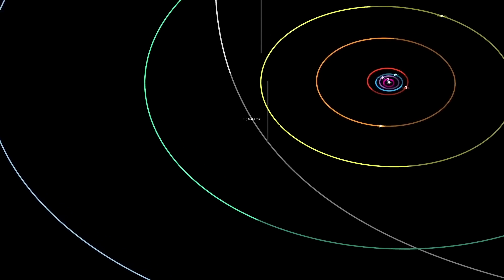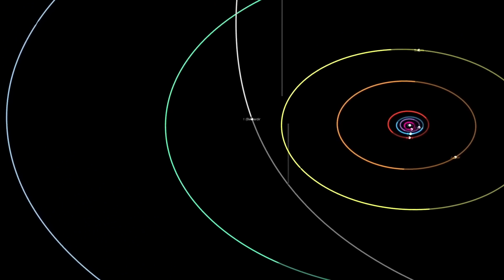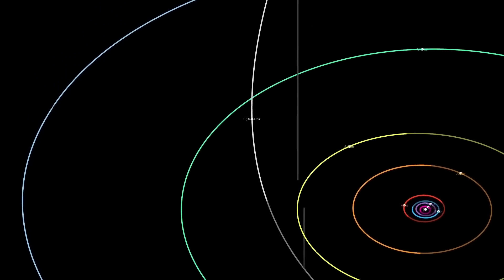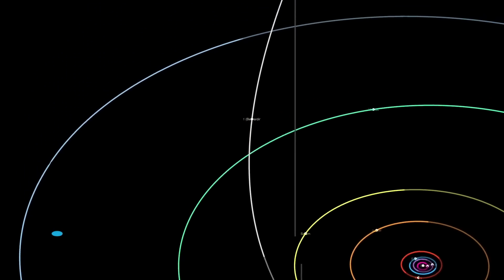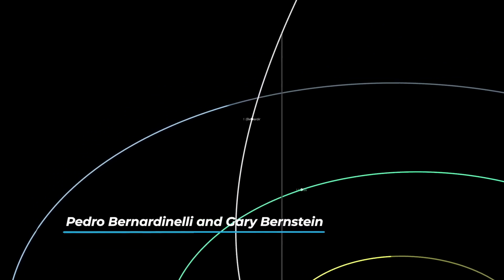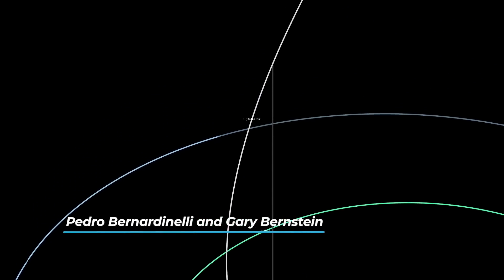So, the object has officially designated a comet on June 23rd, and it was called the Bernardinelli-Bernstein Comet, after its discoverers, University of Pennsylvania graduate student Pedro Bernardinelli and astronomer Gary Bernstein.